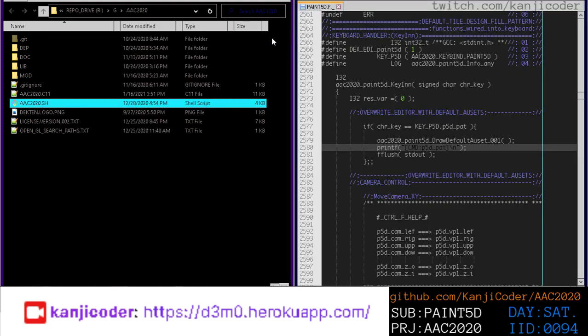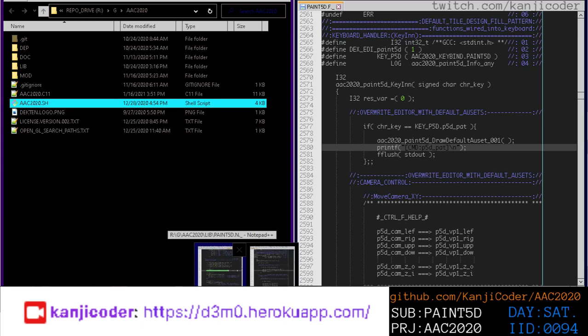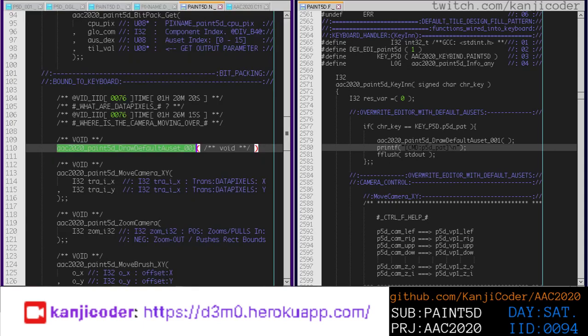So we need something for the O key for output, right? We're going to keep things that we use infrequently on the right hand. So left hand on the keyboard, right hand on the mouse is how we want to use this editor. Things that we don't want to do all the time are going to be on the right hand, so that you have to take your hand off the mouse and move to the keyboard.